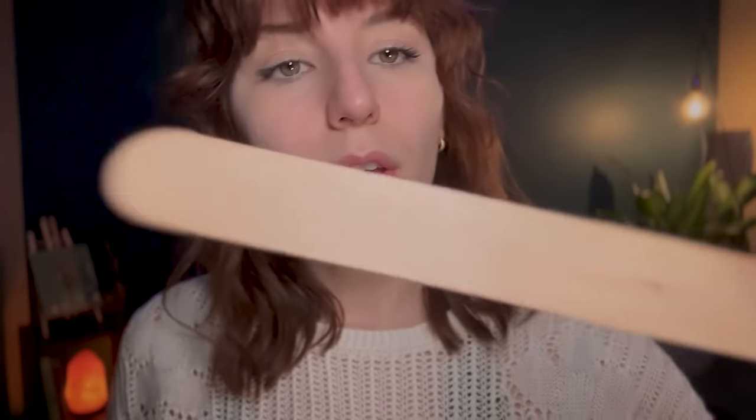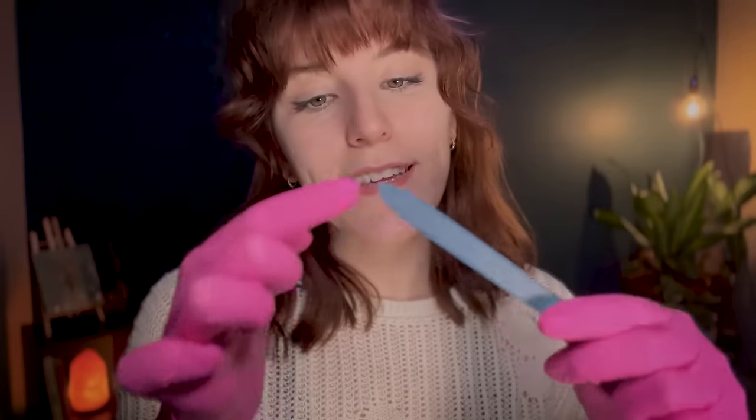Start by palpating any pain or discomfort. Okay, and if I do with this wooden stick, any pain or discomfort? Okay, your nose is a little tender. Gotcha. All right, I'm gonna use this now, not poke you obviously, but just tell me if there's any pain or discomfort or irritation. Okay, again, the nose a little bit.